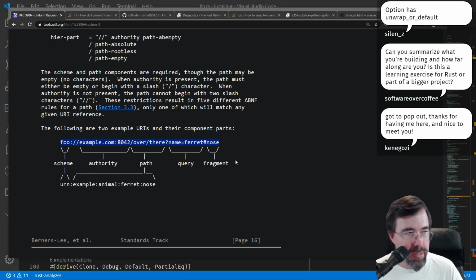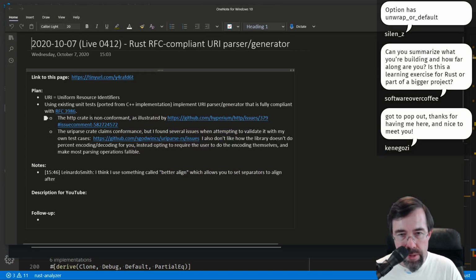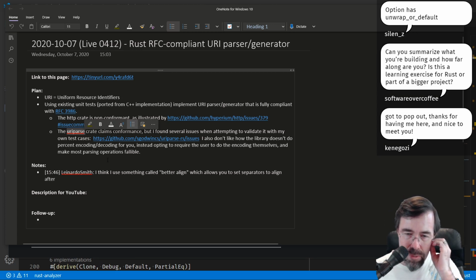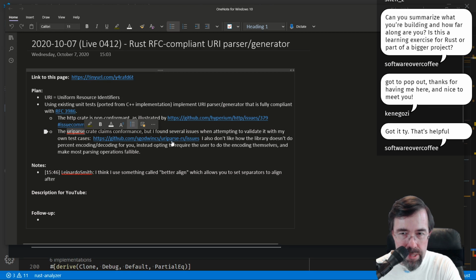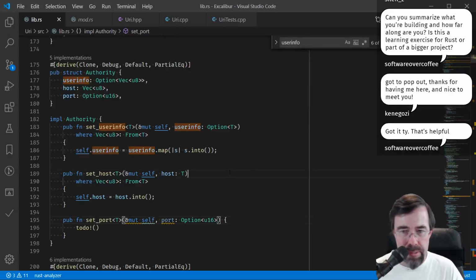There are implementations of this already for Rust, of course, but none of them really meet my requirements. There are two big candidates that I knew about. The HTTP crate has basic URI support, but the authors admit that it's not completely conforming to the RFC because they only need whatever HTTP needs. Then there's the URI parse crate that claims conformance, but I found at least 4 bugs in it, and also didn't like their API. I did report the bugs, but nothing's being done about it, so I don't know if it's still active or not. I don't think there have been any changes to that project. I could have done some pull requests in that project, but I really didn't like their API, and I'm kind of crazy and wanting to do stuff myself anyway, so I opted to make my own crate.